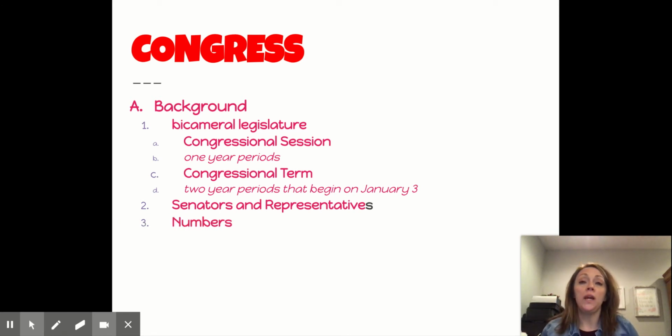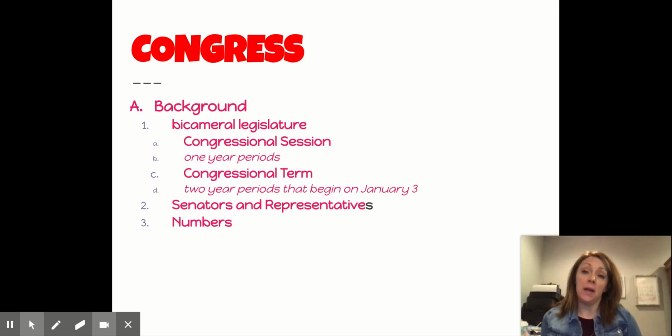Okay, so we currently have 435 representatives in the United States House of Reps. Now, instead of calling them representatives so-and-so, we typically call them congressmen so-and-so. So it just sounds a little cooler, I guess. So there are 435 representatives, and then there are 100 senators. Every state gets 2 senators no matter what. Every state gets at least 1 representative, but they could get more depending upon the size of their population.